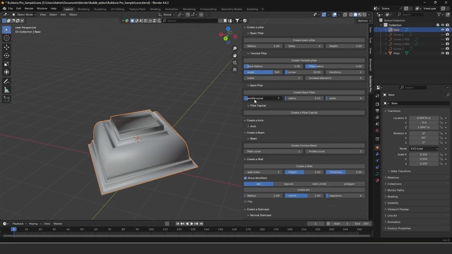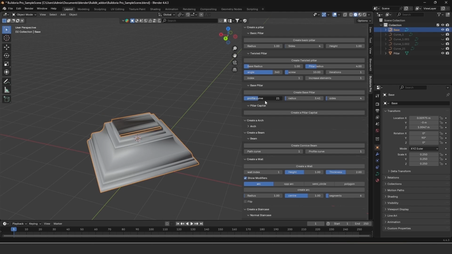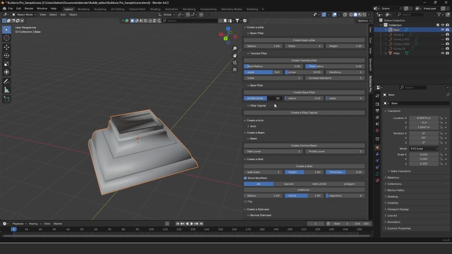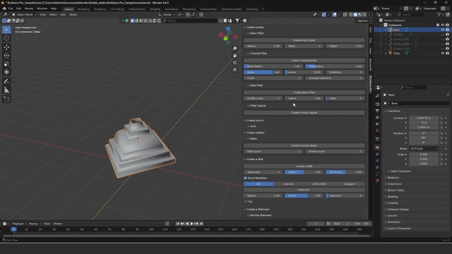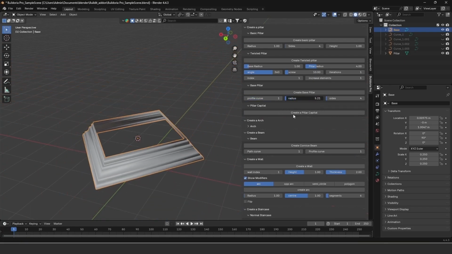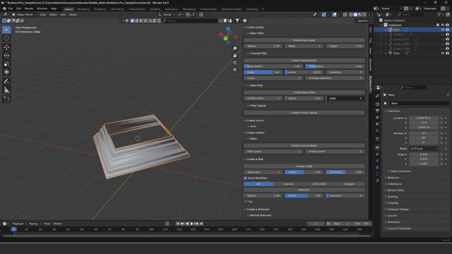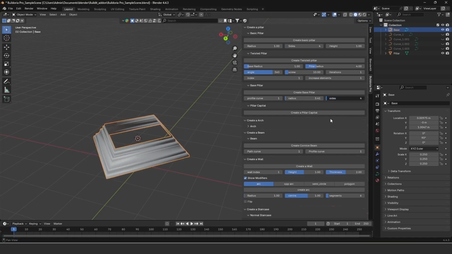Profile Curve lets you choose from over 50 unique profiles, each one changing the shape as you move the slider. You can try sleek, layered, rounded. Every profile adds its own design story to the pillar. Then, of course, radius controls how wide the base spreads, and sides, how smooth or faceted you want the geometry to feel. And just like that, in seconds, you have a beautifully sculpted pillar base. This gives real architectural presence to your model. This is one of those touches that quietly elevates your entire scene.